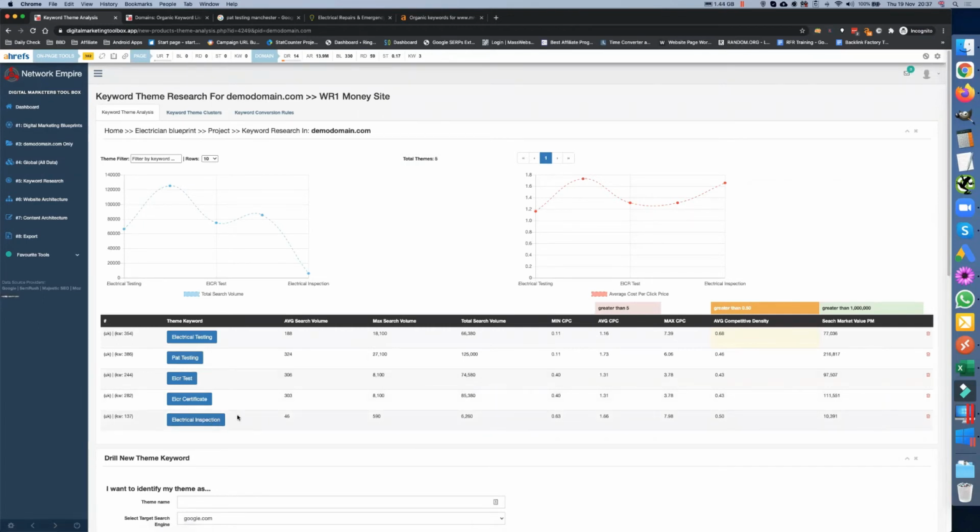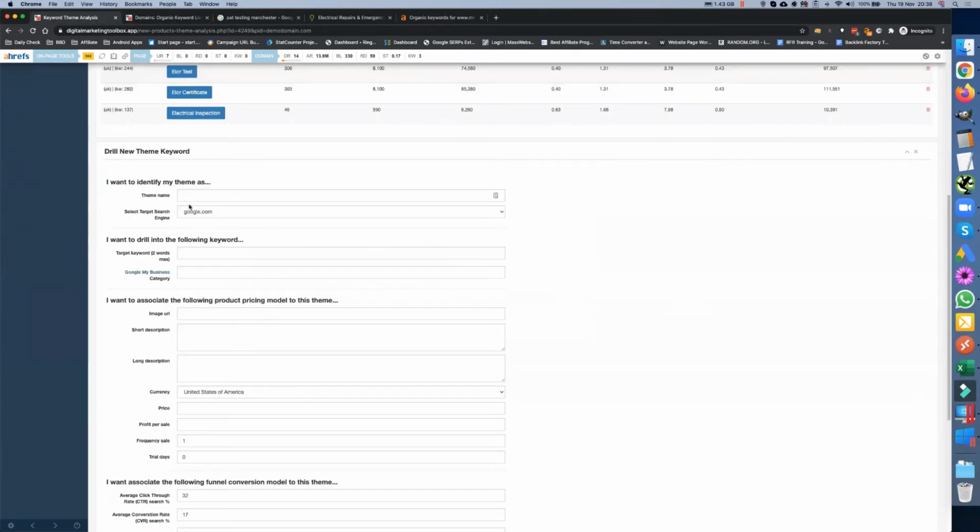So I'll actually do inspection. So what was that one I was done? AICR test. Yeah, a bit higher, about the same. Yeah, so it's about the same as certificate, so I'll still leave it in for now. What was the other one? Yeah, ICR report. Let's try that one.